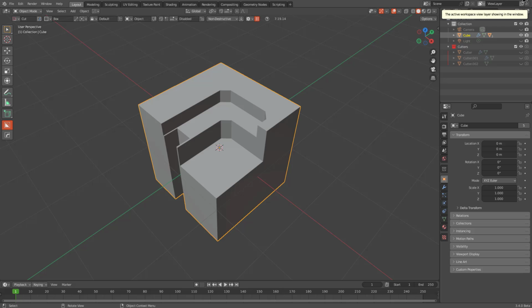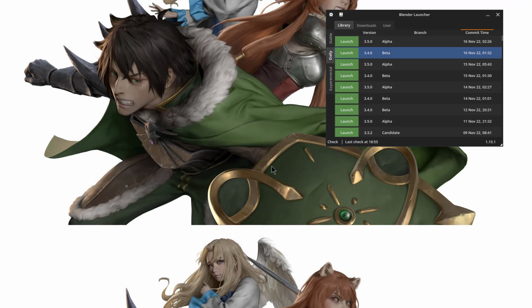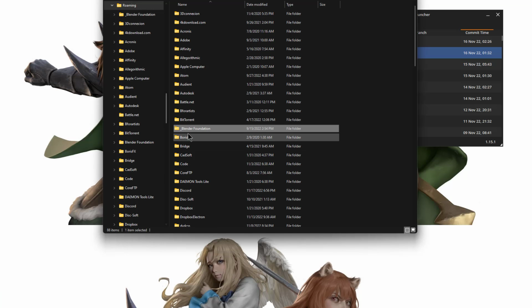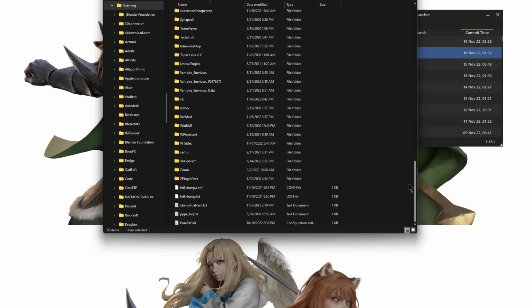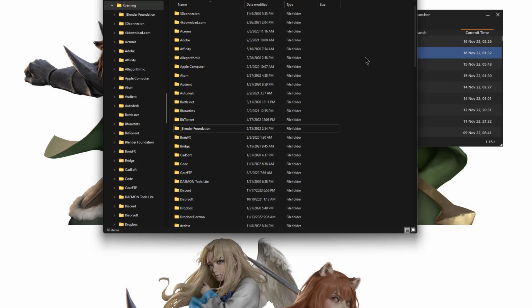And with that, we can just close this. So whenever it comes to configuring things for 3.5.0, it's the same thing. However, in order to shorten our work, we are just going to go to the app data location, locate the Blender folder that's just been created. More than likely, we need to reload.